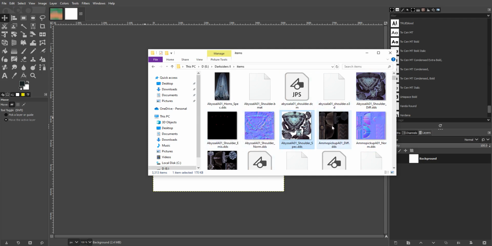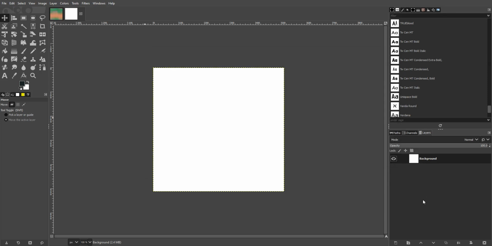Now these are in DDS format. So yeah, here as well, you can see that's 256 and 256, and this is 128. You will need to scale the textures, but for now I have this texture. This is 512. This is also 512. This is also 512. Let's get started.